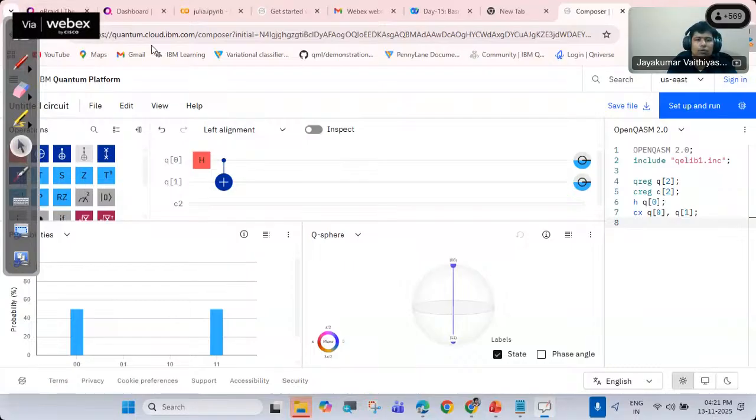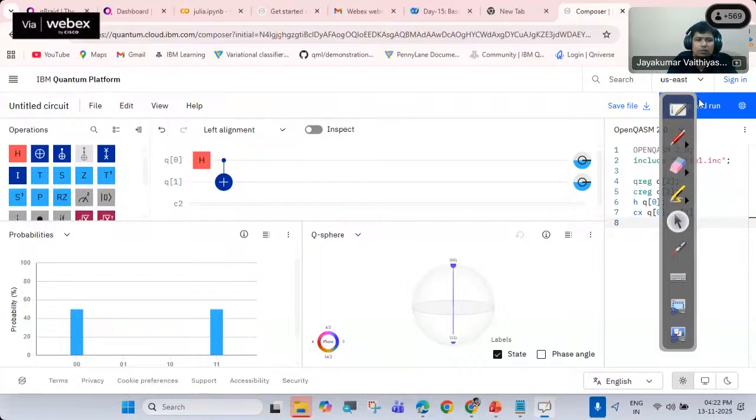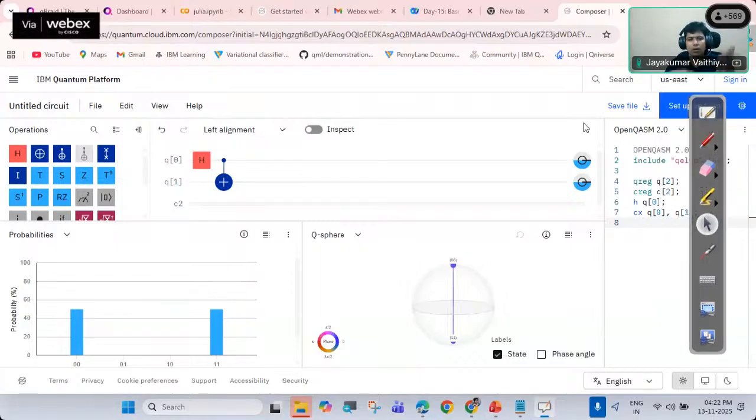So how do we go for negative entanglement, or opposite entanglement? What do we need to do? Can anybody say?